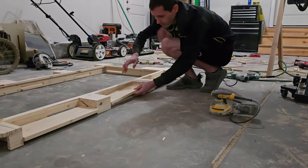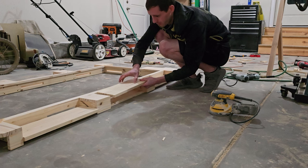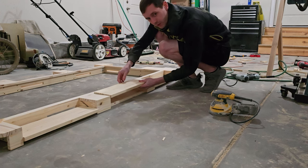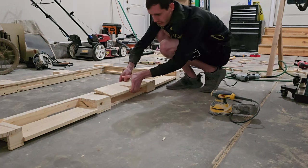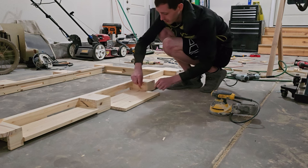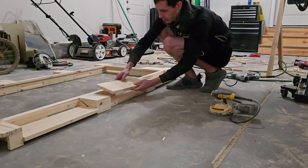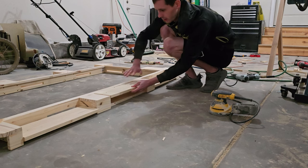So next, I've got to build some spacers right here that'll put this flush with the top, and eventually it will open up as a hinge to make it so it's one flat surface. But I need to have a perfect spacer on each side in order for it to fit continuously.